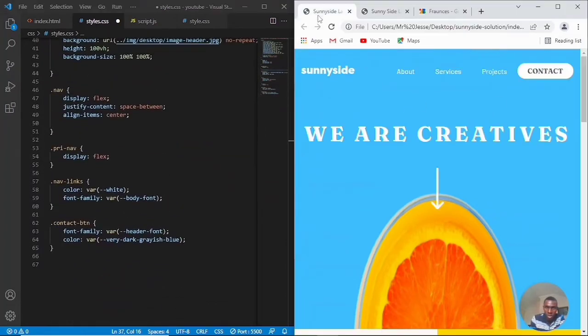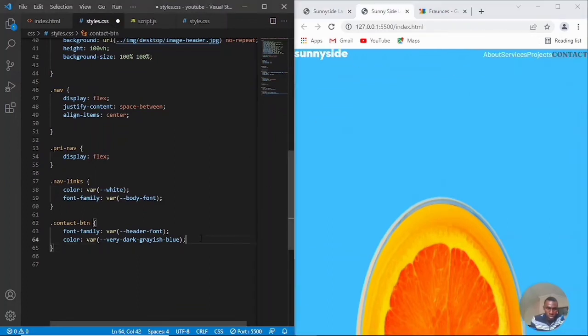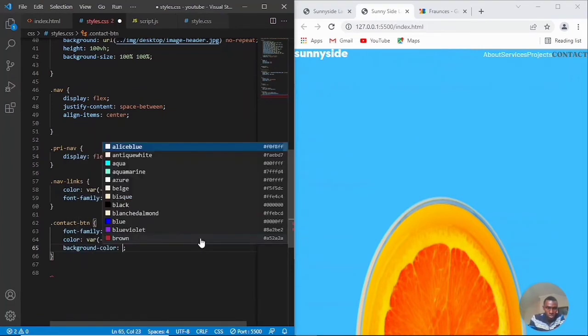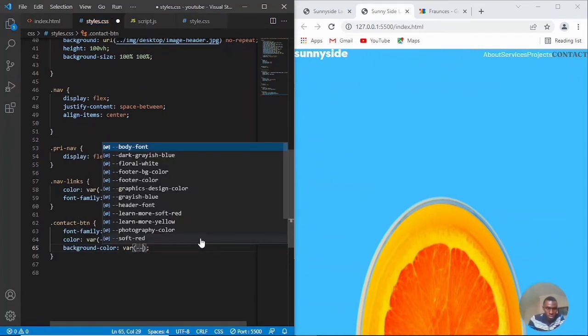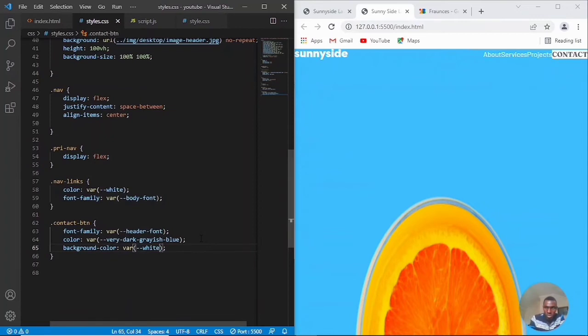Now next thing, I realized that I have spaces between my nav links, and you realize that this contact has this default white background over it. So I'm also going to do that, and then I'm also going to put some paddings inside so that I can have spaces. All right, so I'm going to come to my contact button. It has a background color of var white, just like that. So everything looks good, but realize that there are no spaces, and it has this square sort of border. So I'm going to work on that right now.